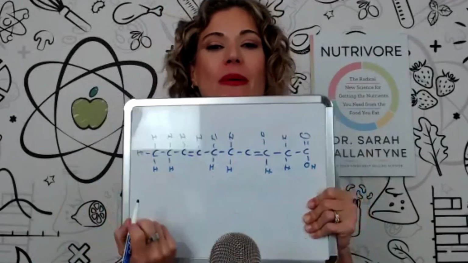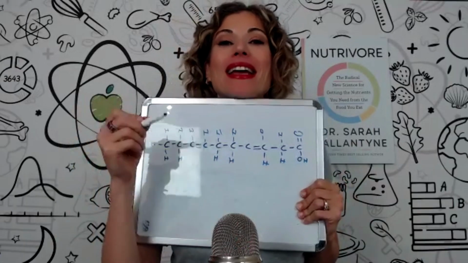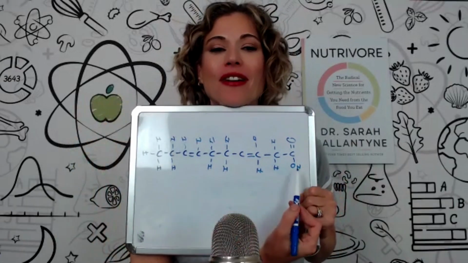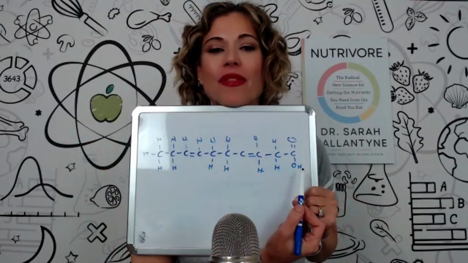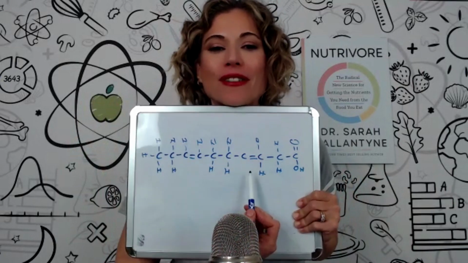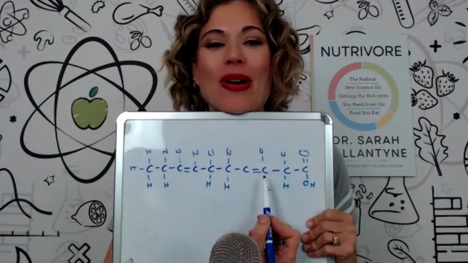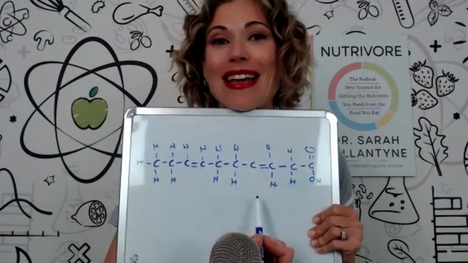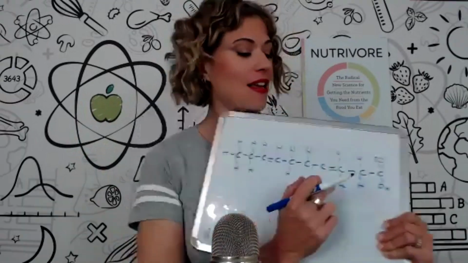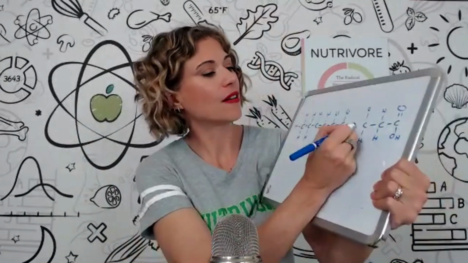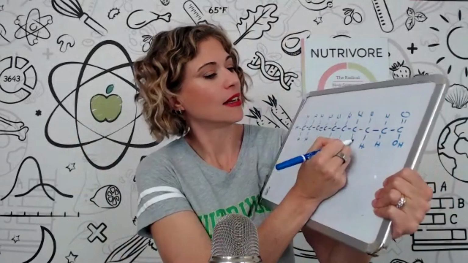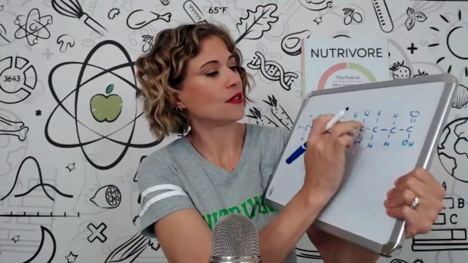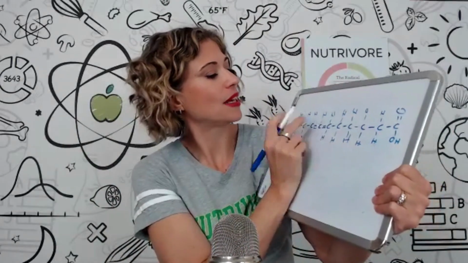So poly means 2 or more double bonds. And what the 3 and 6 mean is the location, from the side with the oxygens, of the first double bond. So if that double bond is between the 3rd and 4th carbon, then it's an omega-3 polyunsaturated fat. And if you didn't have that one there, and instead, 1, 2, 3, 4, 5, 6, you put it here.